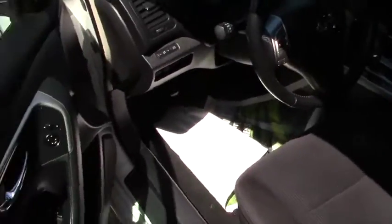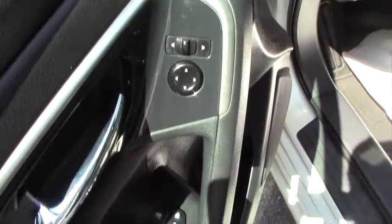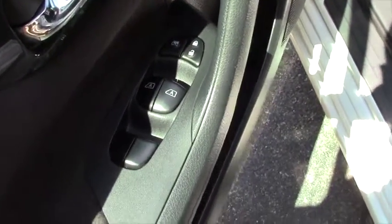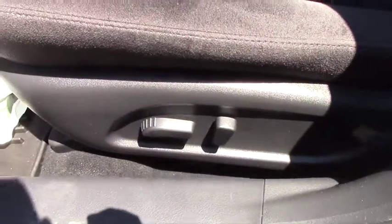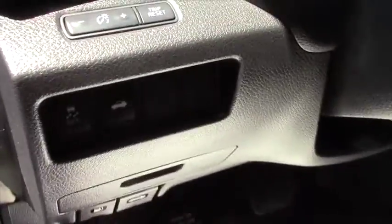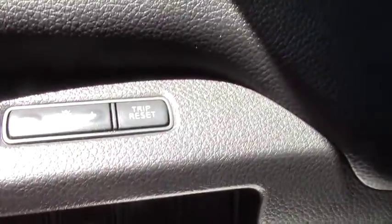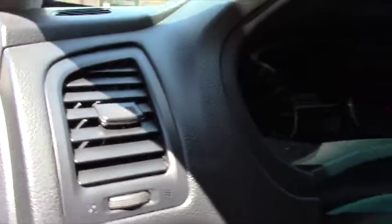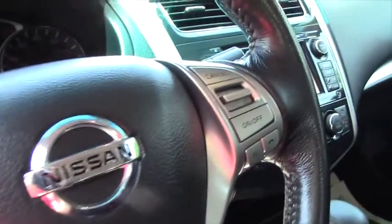I want to show you what it looks like from the driver's seat. Of course this one has navigation in it, which is all way too cool. Some of the conveniences you find with this vehicle: intermittent wipers, privacy glass, speed sensitive windshield wipers, bucket seats, power door locks, audio controls on the steering wheel, Bluetooth built-in, external temperature, and tachometer.